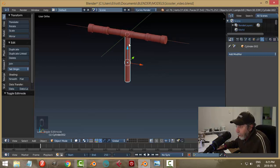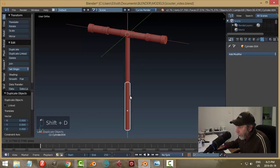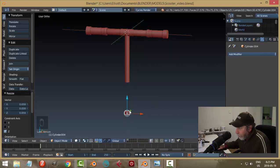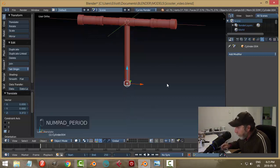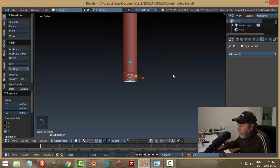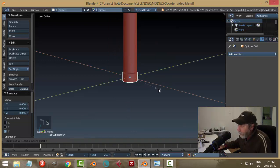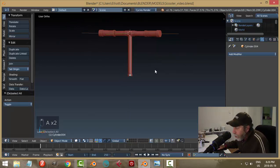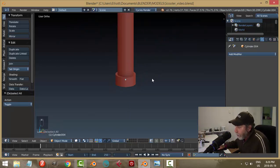In other words, if I copy the cylinder like this, Shift D to duplicate, bring it all the way down there. If I then scale it in the Z only to shorten it till it's something like that. Okay, we'll zoom in. Okay, just bring it up roughly. Period key to zoom in. All right. I could use that, couldn't I? I only have to maybe scale Shift Z, scale it but not in the Z, make it wider, and I now kind of have something that could go on there. So just reuse the pieces if you can. It's in the same orientation.